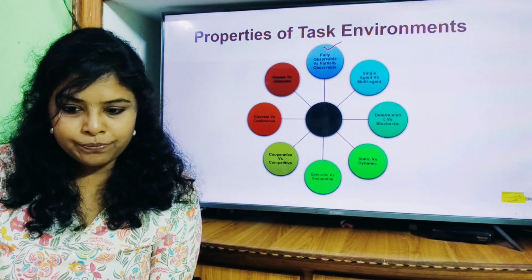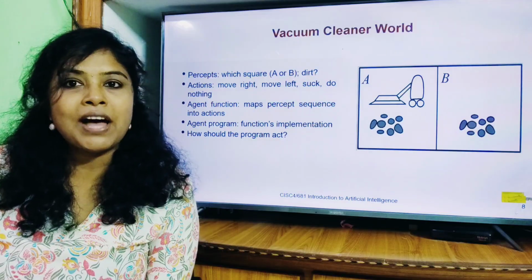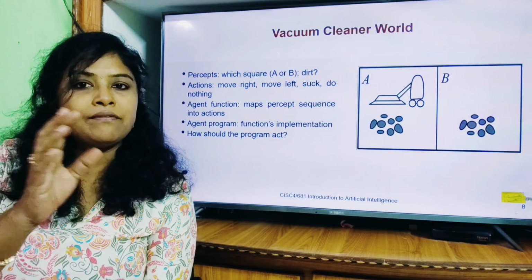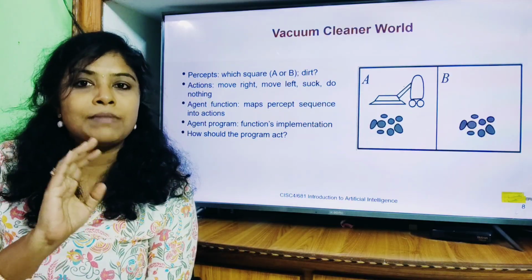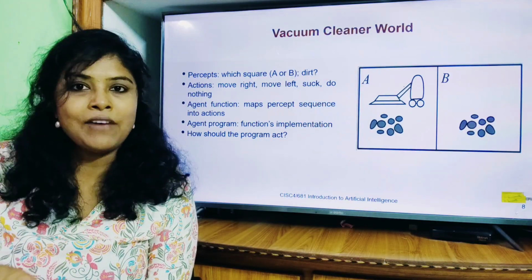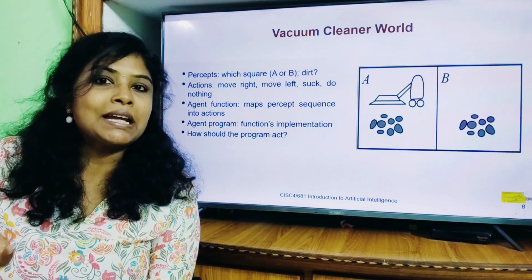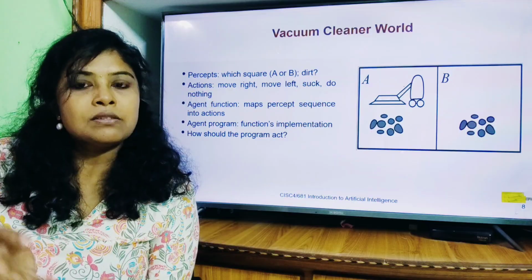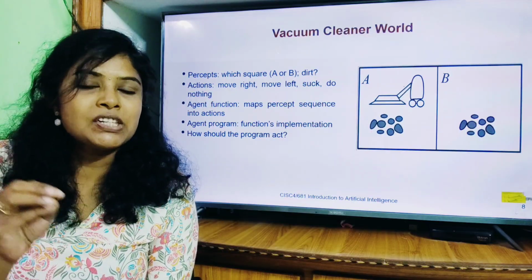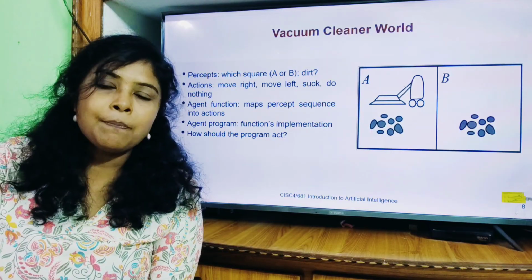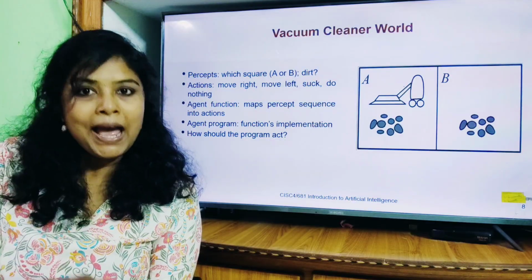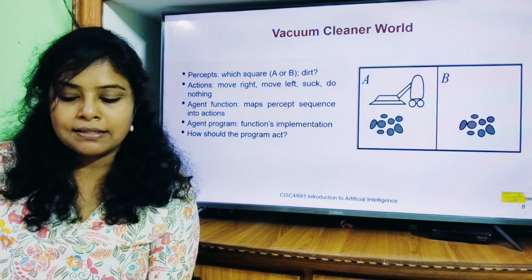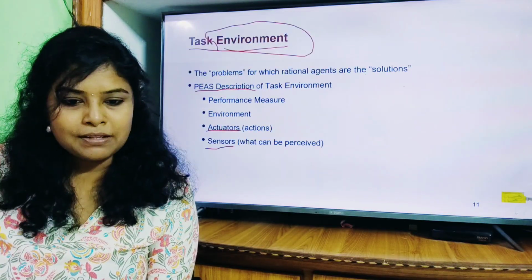Let me show you. See, the vacuum cleaner is present in room A, and here only the environment of that particular room, that is room A, is visible to the vacuum cleaner at that point of time. But the task given to the vacuum cleaner agent is to clean both the rooms. So this can be an example of a partially observable environment. But suppose the vacuum cleaner was in one room and its task is to clean that room alone, then you can consider it as a fully observable environment, right?